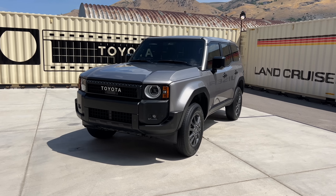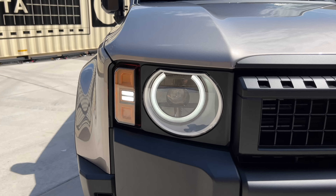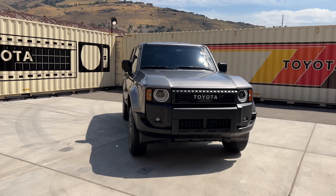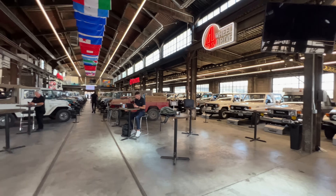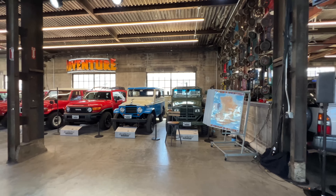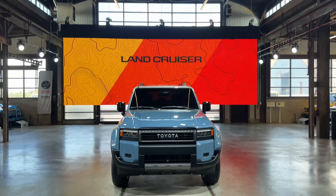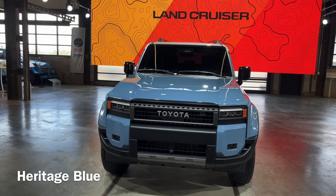The storage space looked pretty decent in the back. There's no power-operated tailgate on this version. This is a pre-production model, so keep that in mind. There's an AC power outlet back here — 2,400 watts, which is significant. This is definitely a different vehicle than the Land Cruiser we've known up until now. It feels more like the global market Prado brought to the US. It also kind of seems to replace the FJ Cruiser. So no 4Runner, at least not for now. But the Land Cruiser is more off-road focused and much more attainable at that $55,000 price point.